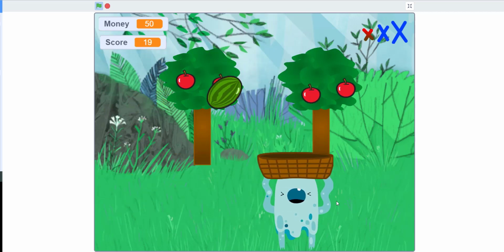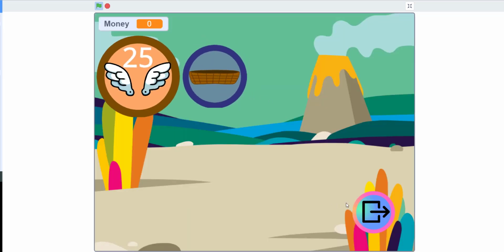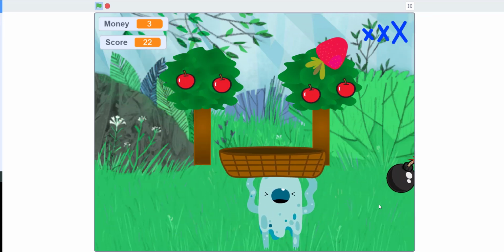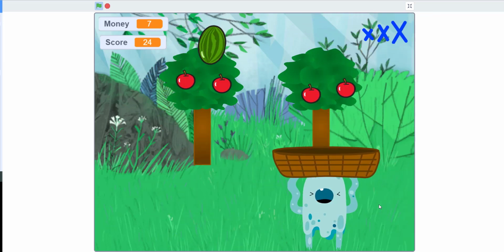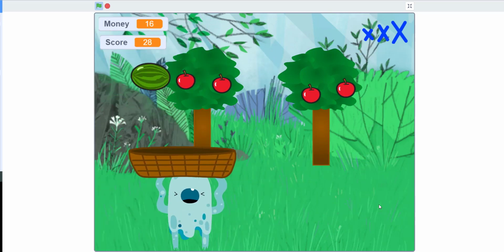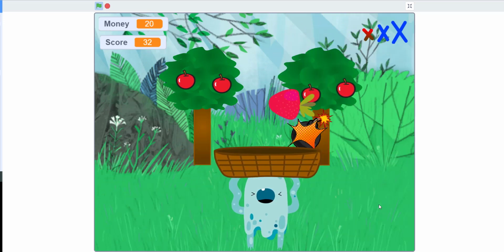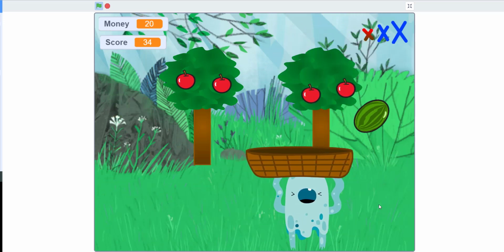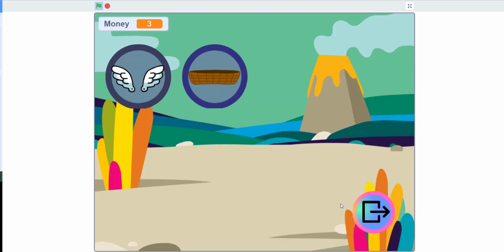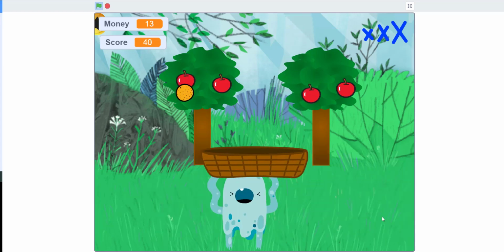Now we have enough. So we're going to click S for the shop, select the basket, and boom. All the money's gone, but now your basket is bigger. As you can see, it's easier to catch the coins, and the fruits, and bombs. Now I'm also going to get the speed. Just need... Now I have enough. Let's go shop. Speed. And boom, now we got speed and bigger basket.